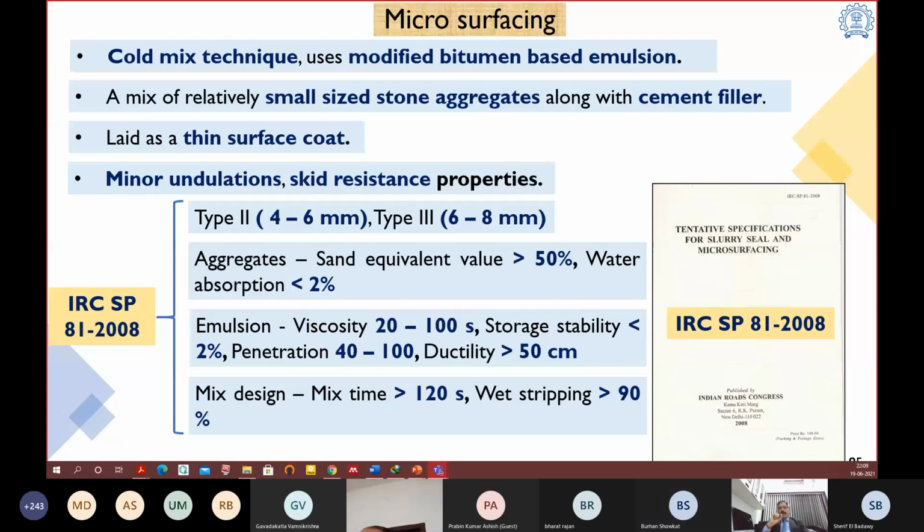I just would like to raise a couple of points here. The quality of the microsurfacing is very, very important. Who is doing the microsurfacing, what kind of emulsion they are using, what kind of mix design has been done, and more importantly, where are you putting it. It's not like a recipe which is going to save the life of the pavement, but you have to be very, very careful about how we evaluate the microsurfacing candidate. We have seen some good projects and also some bad projects in India on microsurfacing.